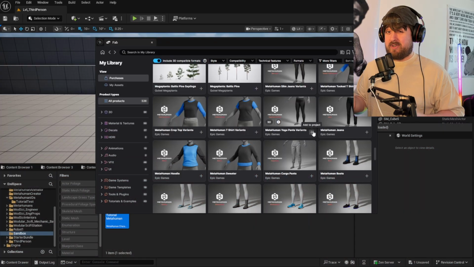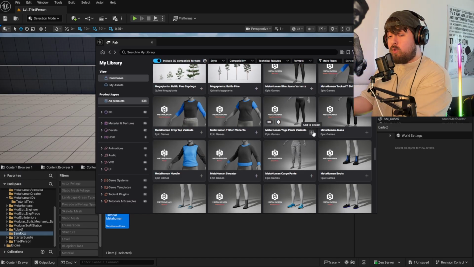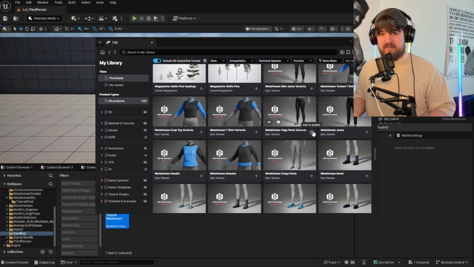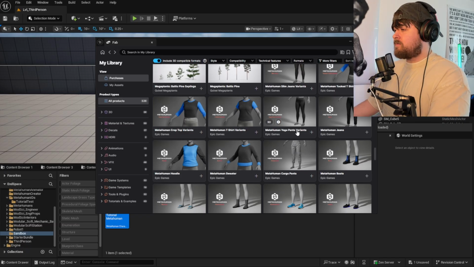You can really just be super custom with your metahuman's look. But what that means is that those traditional templates of clothing aren't going to work. So the people at Unreal Engine had to come up with something else. And so they are now using parametric clothing. The reason that I told you guys that you have to use 5.7 or above is because now Epic have released all of those clothings that we used to use on that old version of Metahuman Creator. They've now re-released them as parametric outfits, which means they can shrink wrap to our characters. And they're free, which is awesome. So thank you, Epic Games.